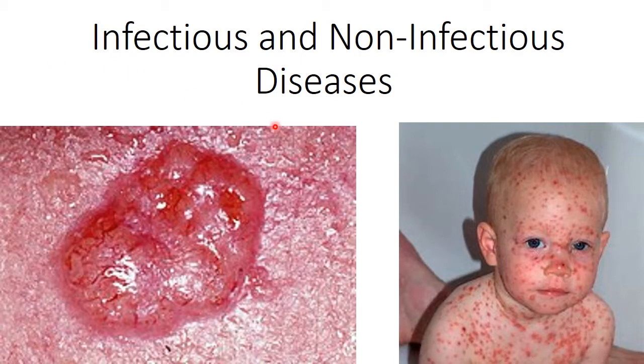On this slide we've got a picture of a poor little kid with chickenpox, and that's an example of an infectious disease. And over here we've got a magnified view of a skin cancer, which is an example of a non-infectious disease. Right, so let's look at this in more detail.